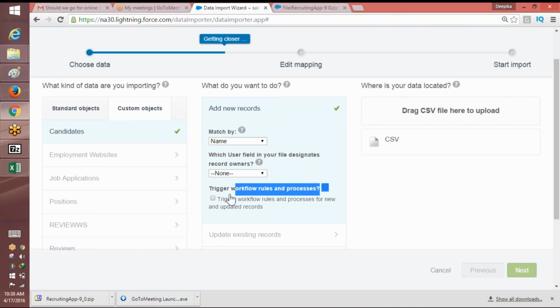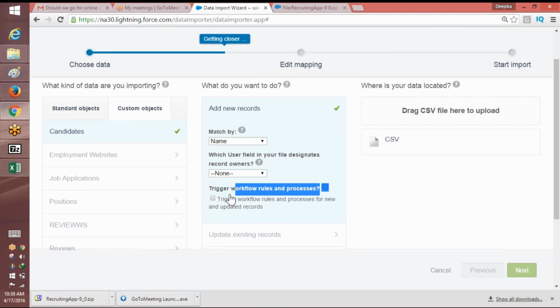The checkbox is saying, do you want me to trigger those workflows? Let's say there is a rule in your Salesforce which says that every time a new record gets created, fire an email. That is your workflow.